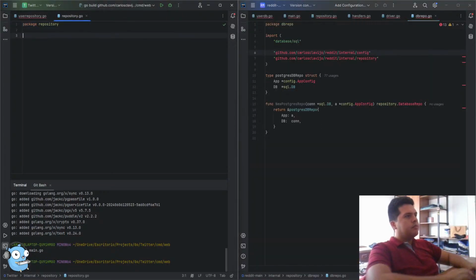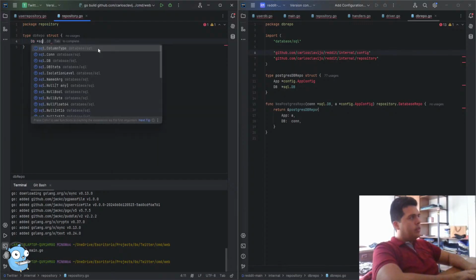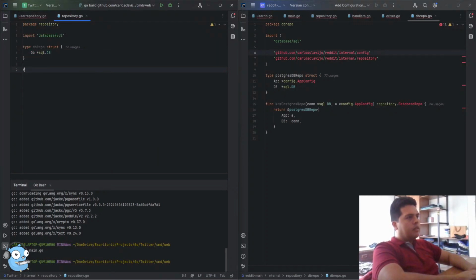Okay, type the repo scope DB. Okay, func new DB repo.